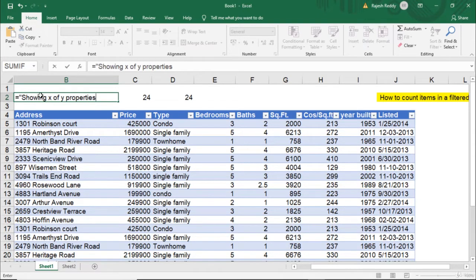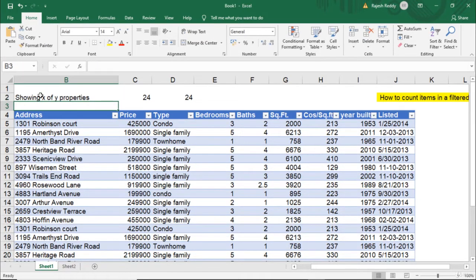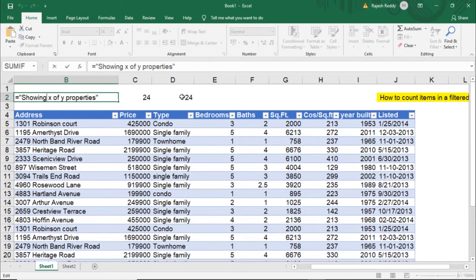Now in these x of y places, we will simply replace them with formulas. First I will replace the x with the SUBTOTAL formula.